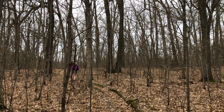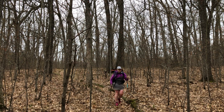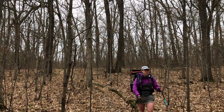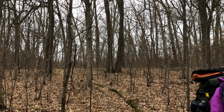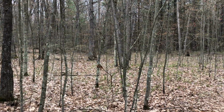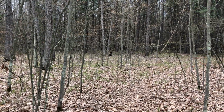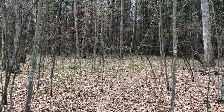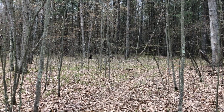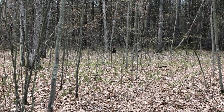So the Northwoods in May are awesome because you can really see things that you will not be able to see even a month from now. So you can see very far. And because of that, this is a classic thing that happens when you're out in the woods: you'll see a dark shape off in the distance, like that one. You see it right there? I'll zoom in.